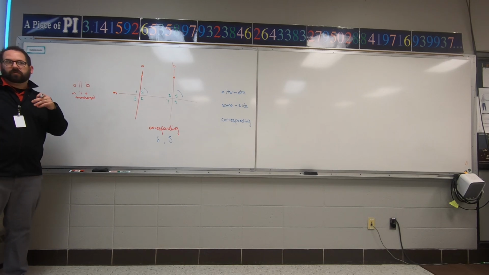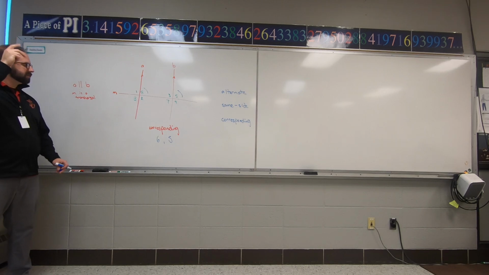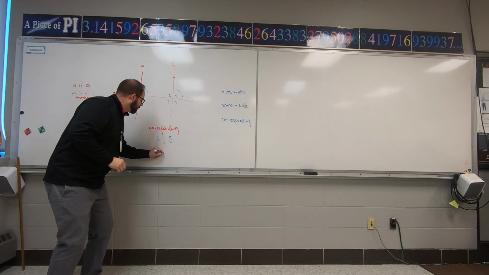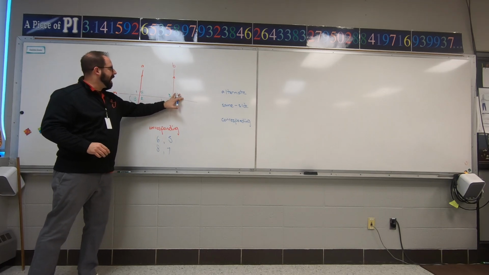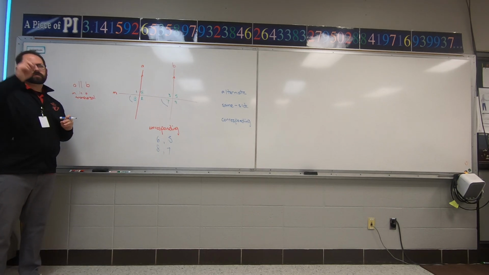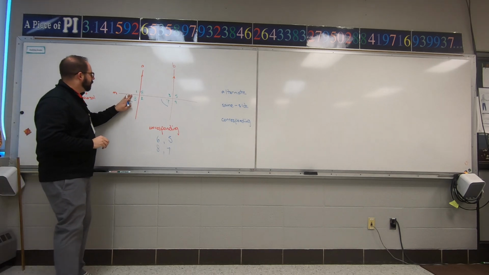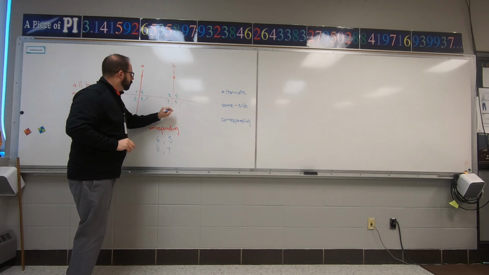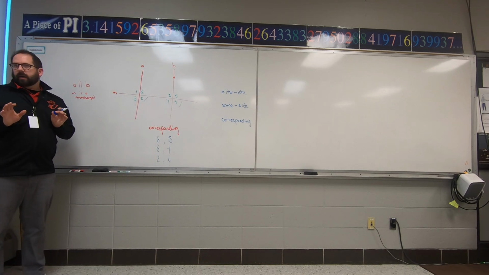Can somebody else, so for my 3 or 4 that are left, can somebody give me another pair? Please. 8 and 7. 8 and 7, I like that one. Okay, because one's inside, one's outside. They're physically not next to each other. They're on the one side of the transversal. Check, check, check. Okay. Another pair, please. 2 and 4. There's a good pair. 2 and 4. Boom, boom. You guys are good at this. Okay. Makes sense so far.